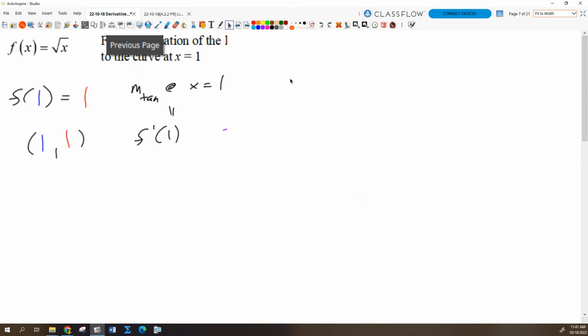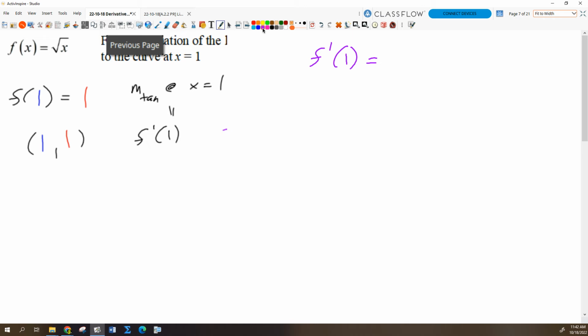There is another option, and I'm not suggesting this is a better way to do it, but it's going to help you be able to answer some questions on the assignment, which are based on some AP questions. Okay, so could we have done this by just directly finding the derivative at x equals 1? Right? Could we have just done this? f prime of 1 equals something. Yeah, we could. We could use the same definition of a derivative, but instead of starting at x, we're just going to start at 1, right?